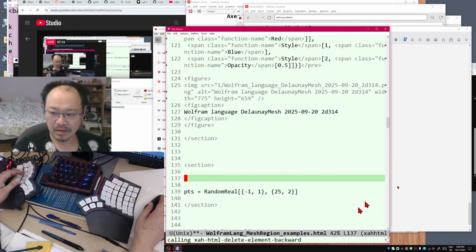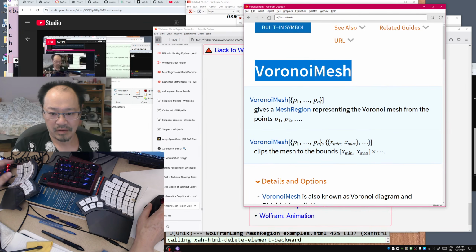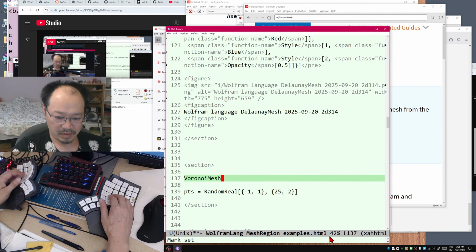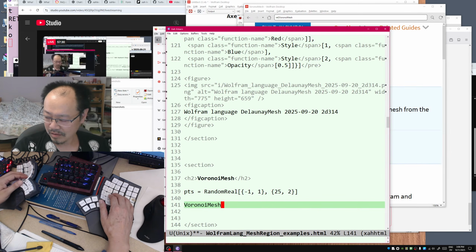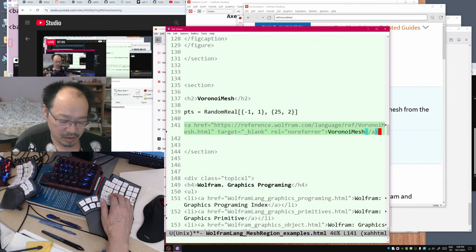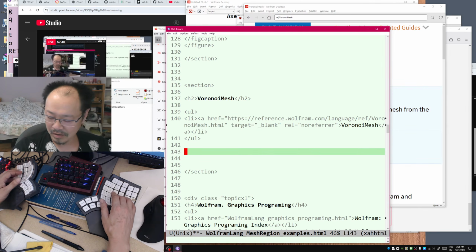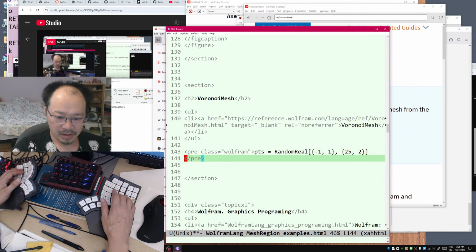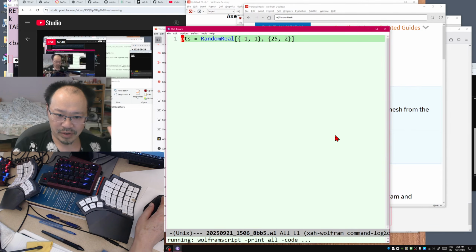Okay, and what is the thing we are doing? This is called Voronoi mesh. Okay, and the function is that, make a Wolfram language reference link and start a Wolfram language code, pop it out, and that returns a list of random numbers, 25 of them.